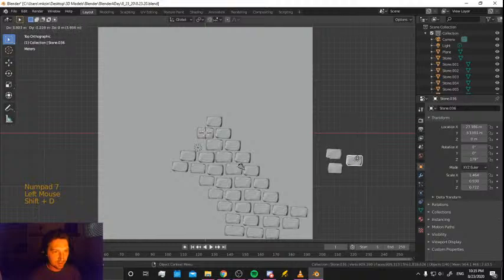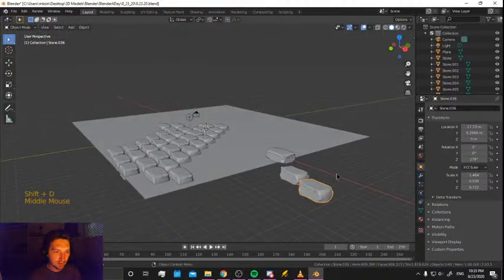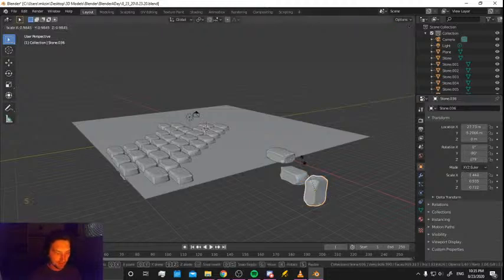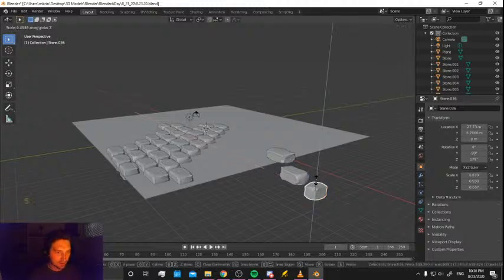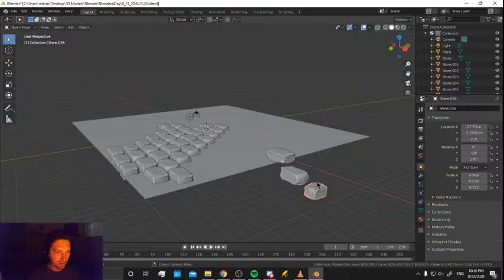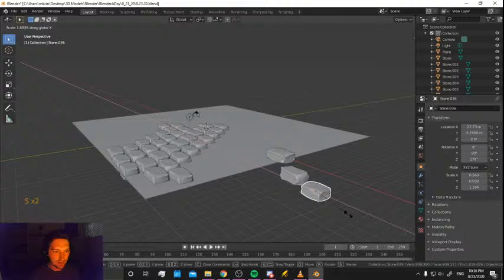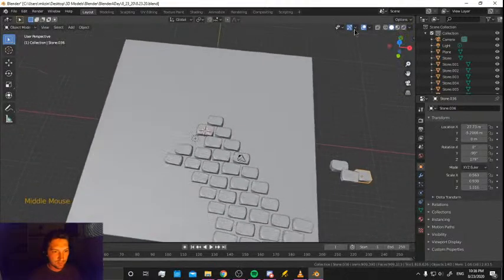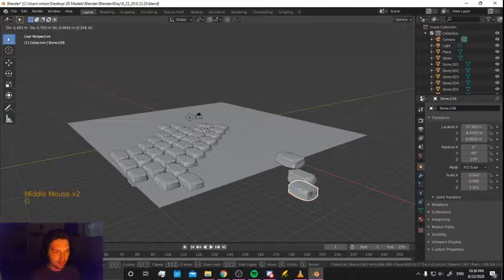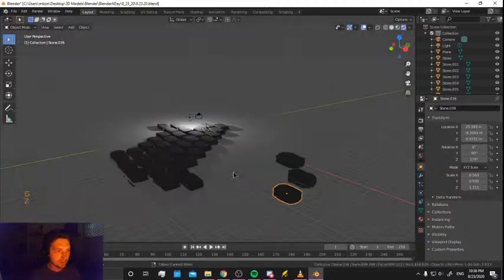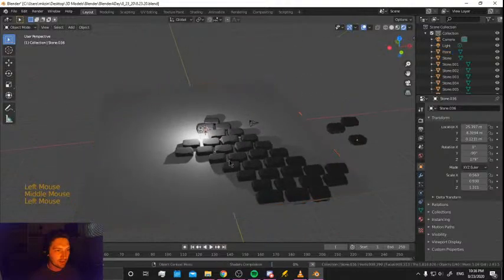Take this one, duplicate it, move it over here, rotate it the other way, -90. Scale that down on the X. Oops, no, sorry. Scale that down on the Z. Squish it like a little pancake. Stretch it out. Oh, that works too. Stretch it on the X, and boom. Brand new brick. There's no possible way to tell that these are in any way related. What does this look rendered? Oh, actually.